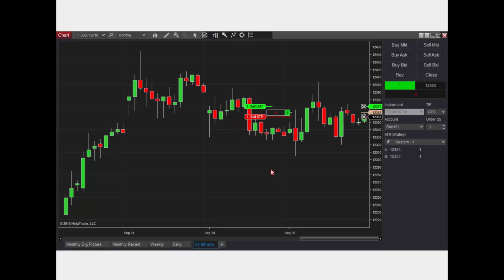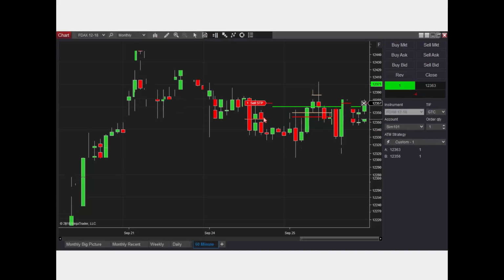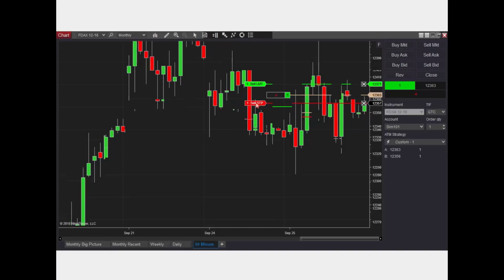You can see I'm entered in the market here, and I have both a profit target and a stop loss attached to my entry. The same goes with these orders like we had with the others. If you want to modify your stop loss, say you want to tighten it up manually, you can click on the stop loss order tag, move it just a little bit, and then click once more, and your stop loss is moved. So it's a really easy way to modify those orders.